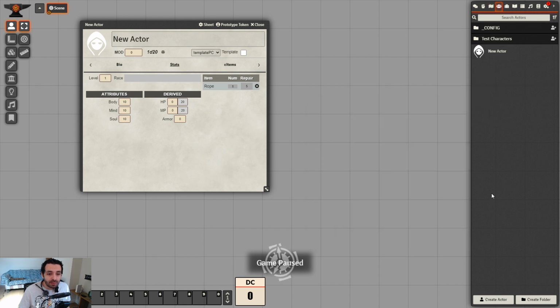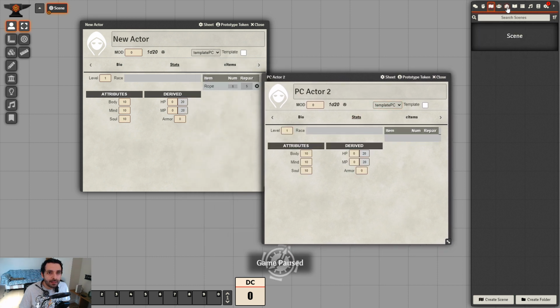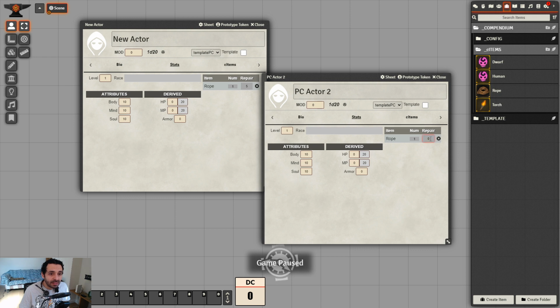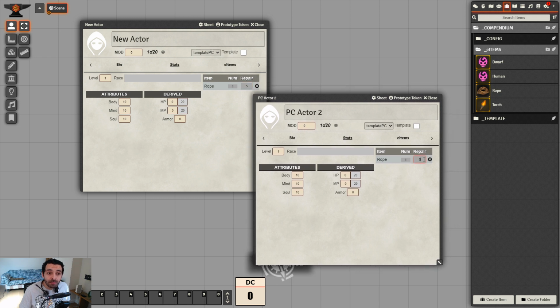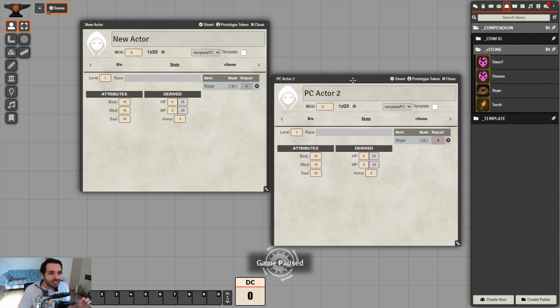So if I create another character, PC actor 2 or whatever, I add the template PC, and if I add the rope, as you can see, it is 0 here, and it's 5 here. So it's variable because its property values can change inside a character actor. How is this useful? Well, you could create tables of attacks, and for NPCs you could have damage properties which are variable, so you'd only have to drag and drop NPC attack cItem, and you could just edit everything, like the attack bonus, things like that. The possibilities are endless.